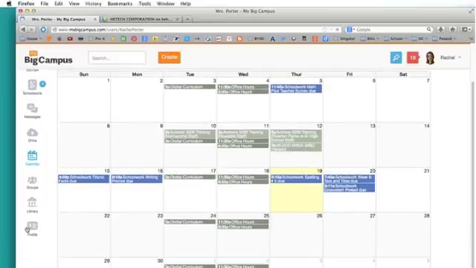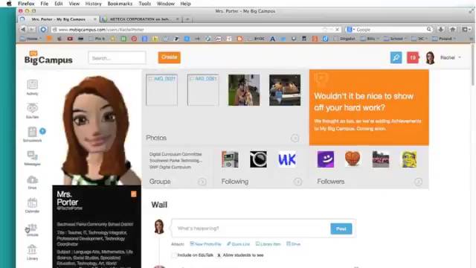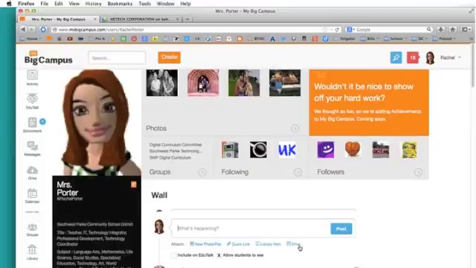Your profile is basically exactly what it sounds like. It's a page about you, and you have your own wall. Again, probably not a good place for communicating with a class as a whole. You'd have to go to every kid's wall, but you could go to an individual student's wall and communicate with them or another staff member. I use this a lot when I want to make sure I send a bundle to a teacher or a link or something. I just go to their wall and post it there because you can attach items there.